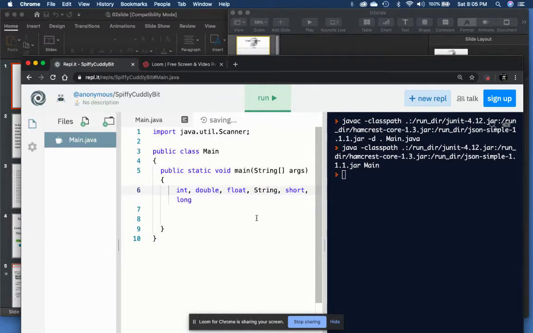So, for example, integer holds whole numbers, double holds decimal numbers, float holds decimal numbers, but float holds fewer positions than double. And the string holds, like, hello world, a string of information. Then you have short, then long, and then character, and so forth. So you have these different types of variables, or holding places, for any information that you're trying to hold temporarily, so you can use it somewhere.